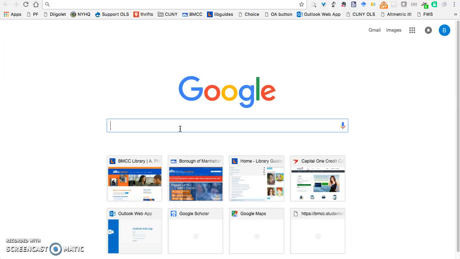So there are going to be a couple ways to find this. There's no ideal way and there's no perfect way. It's still a sort of wild west in open educational resources and pretty messy. So I'm going to show you these two spaces that you can go to, one on the library's website and also through Google. The Google search is really, really not perfect. And I'll show you why.